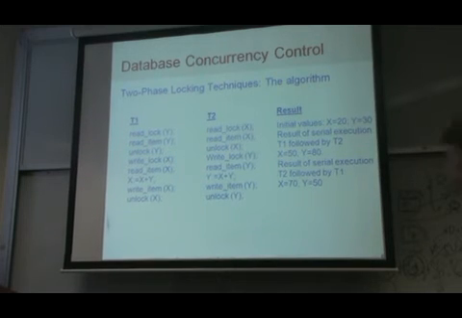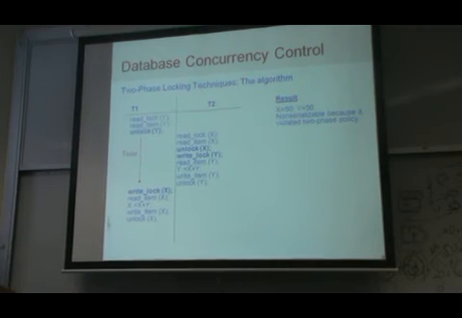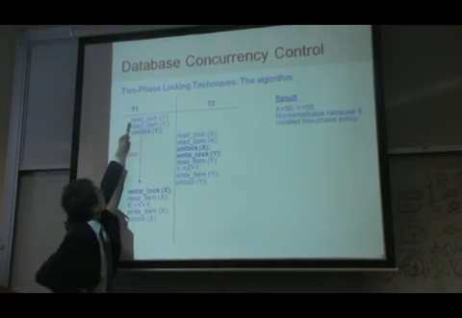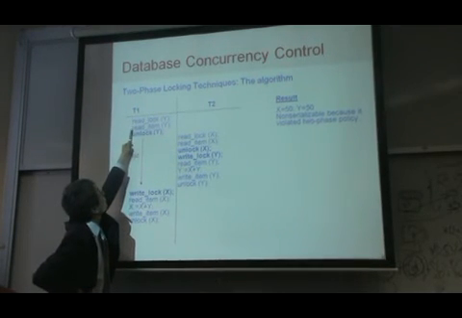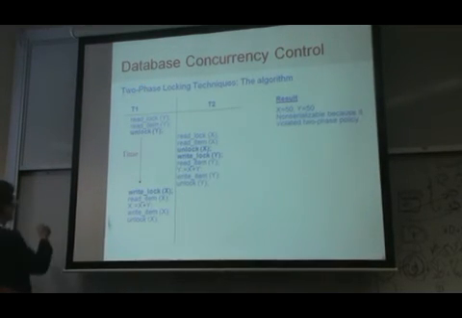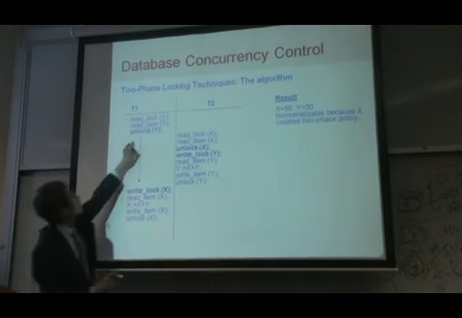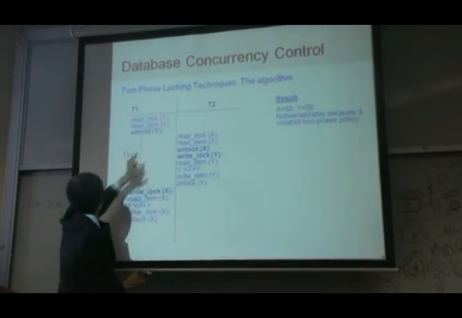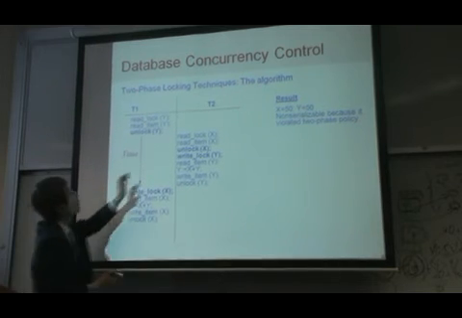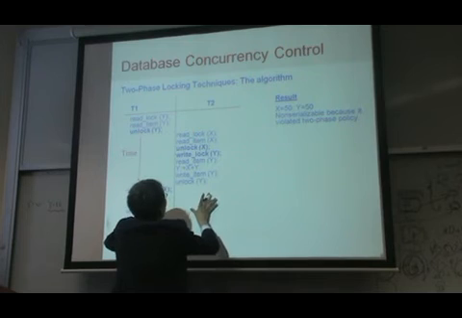Okay? So if we consider two-phase locking, it will be based on the locks. So this is the algorithm. First, T1 gets the read lock. So it will be 20, 30, right? So Y equals 30, X equals 20. So the read lock is held until unlock, Y is 30. Okay? Then T2 can get the read lock because it's a serial process.